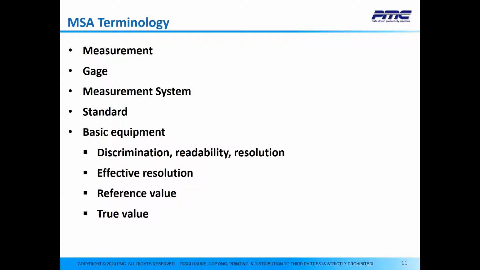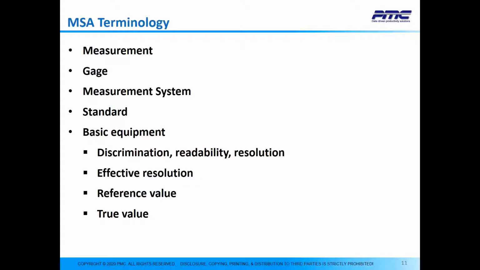The standard then is the accepted basis for comparison. It's also known as the criteria for acceptance, a known value with stated limits of uncertainty, accepted as a true value, or in some cases, it may be called a reference value. So a standard should be an operational definition. So what does that mean? A definition which will yield the same results when applied by the supplier or customer with the same meaning yesterday, today, and tomorrow.